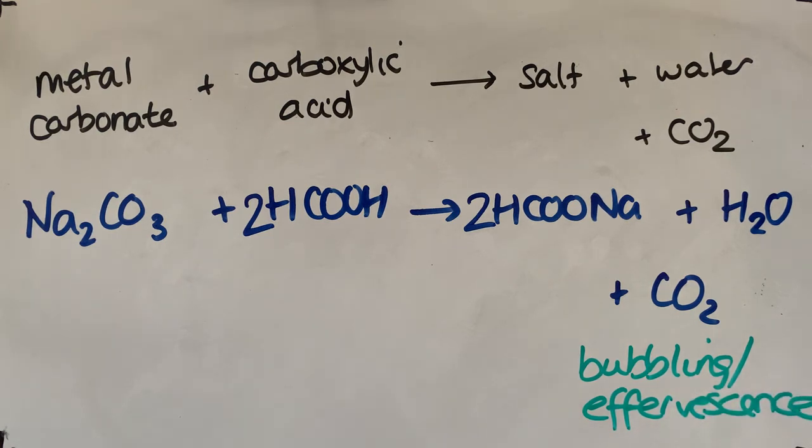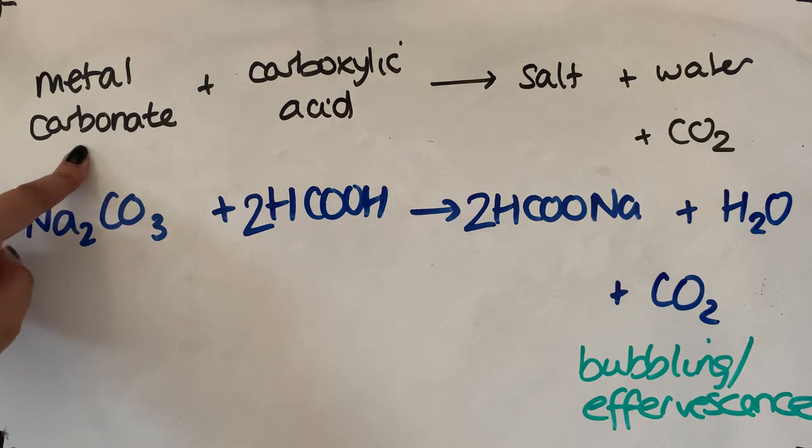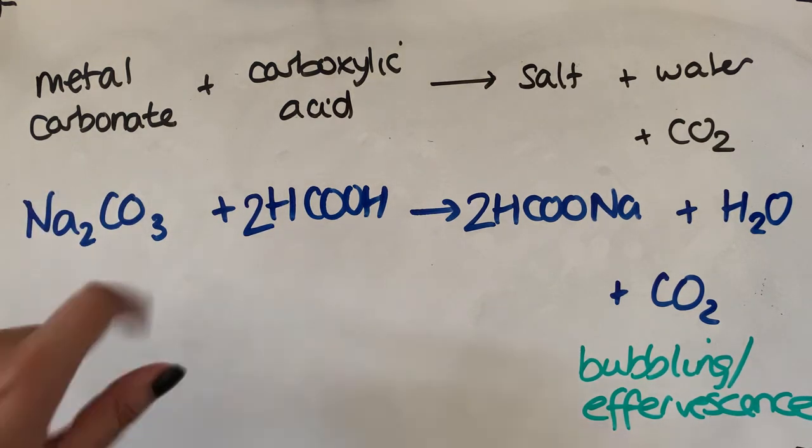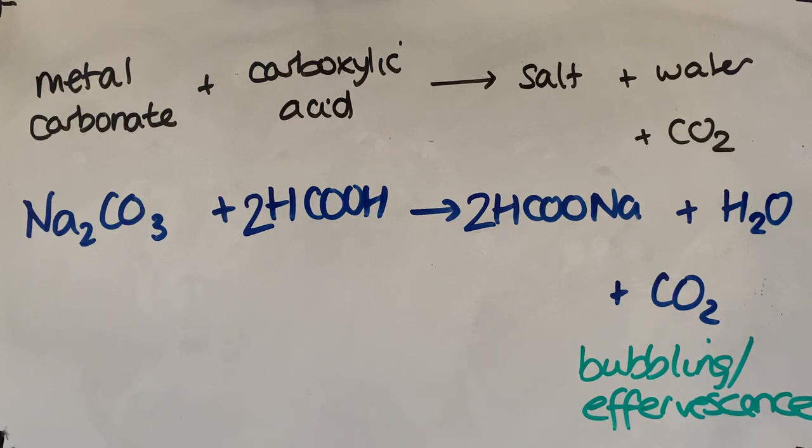Okay. This one over here is the test that we use for carboxylic acid. So obviously with carbonyl groups, we would use 2,4-DNP. With a carboxyl group, all we do is we add a metal carbonate to it. So the one that we usually have around in the lab is sodium carbonate. So that's the one that we use. All you do is add the sodium carbonate powder to it, and you should observe bubbling. If that happens, that shows that you have a carboxylic acid present.